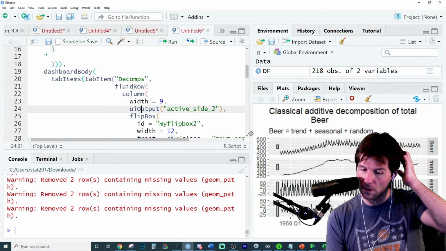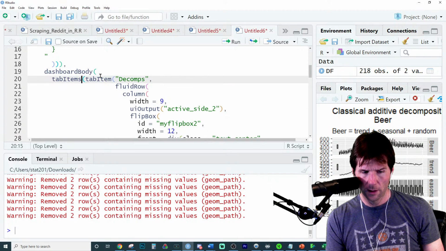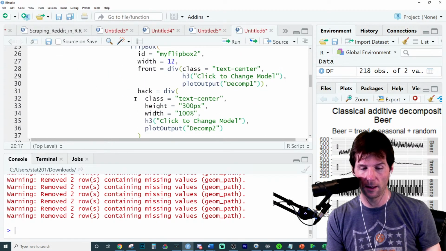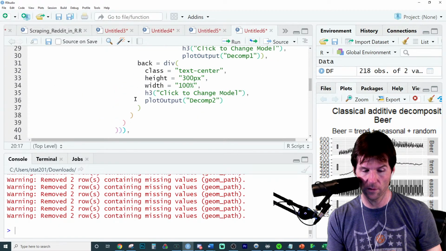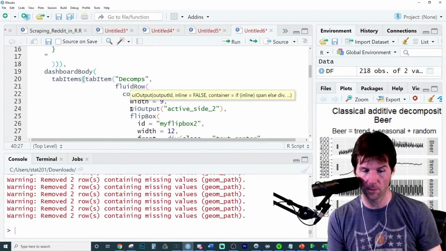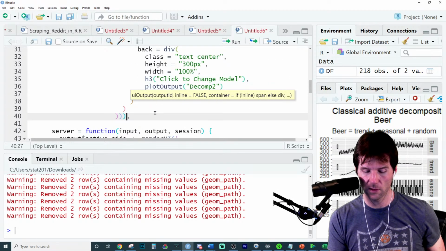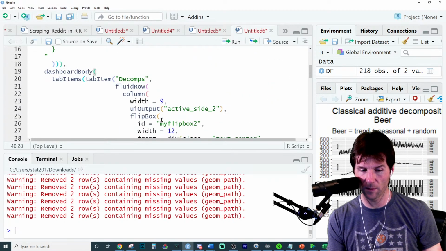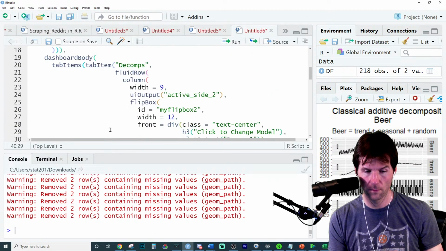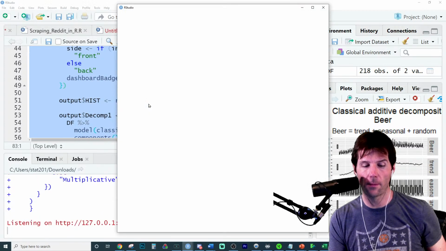Okay. It's going to look crazy now. There's the tab items. Sure, we'll put the first tab item like that. And down here, there's the server. And there's the tab items. And yes, wait, we have one extra parentheses, I feel like. Okay, good. I think this will do it.